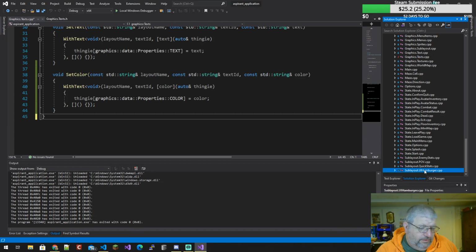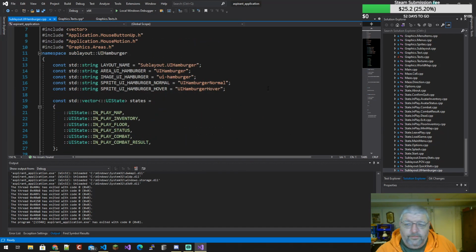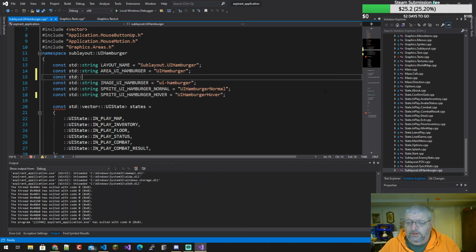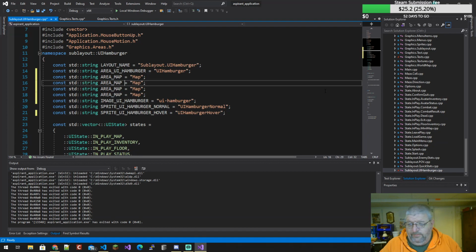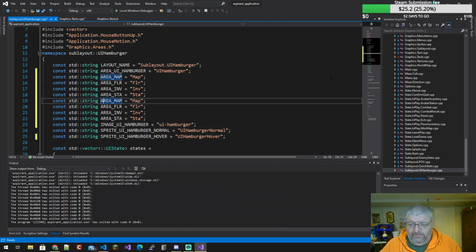So now I kind of have a naming convention going on here. This one's called UI Hamburger. On motion, if areas contains that. Oh, we're going to put the const std string area map equals map. Map plus in, sta. Do I actually have to have, oddly enough, text, text map?